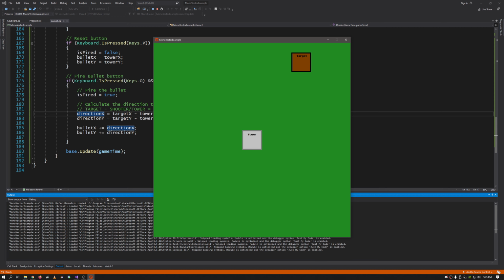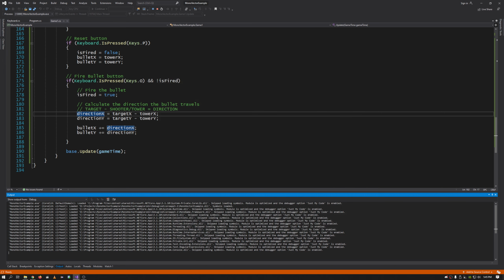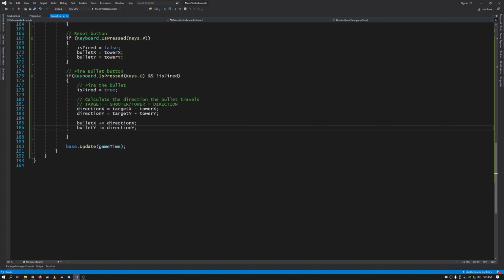All right. So when I press the fire button, not only is the bullet going to appear, but it's going to add that direction and instantly be on top of the target. So here goes. See? The bullet has instantly appeared on the target because it started at 500, 500, but then it subtracted 400 up and added 250 to the right. And as you can imagine, in a tower defense, that's a little overpowered when your bullet just spawns on top of the enemy. So we have to find a way to nerf that.